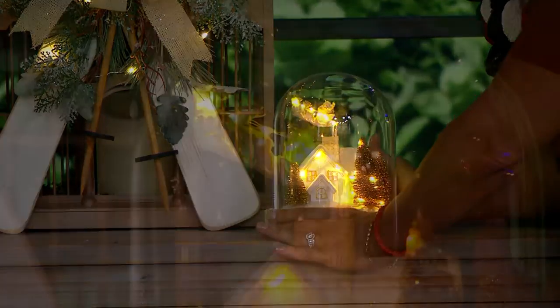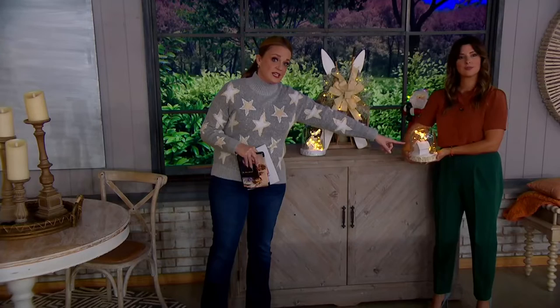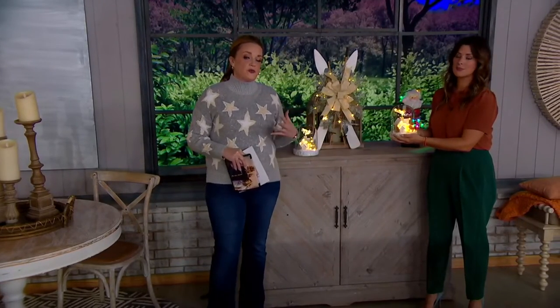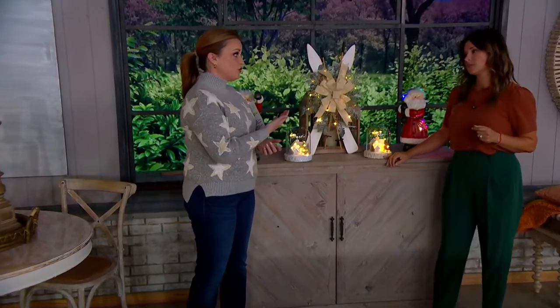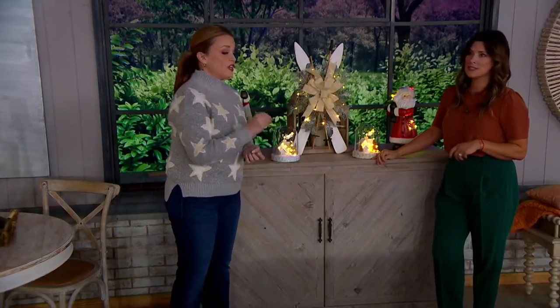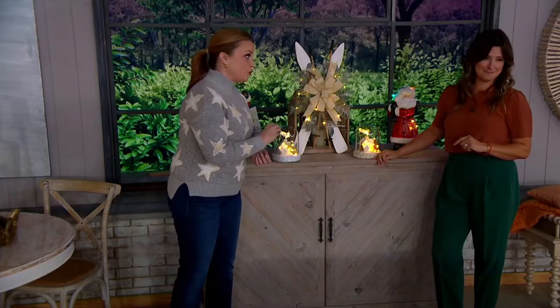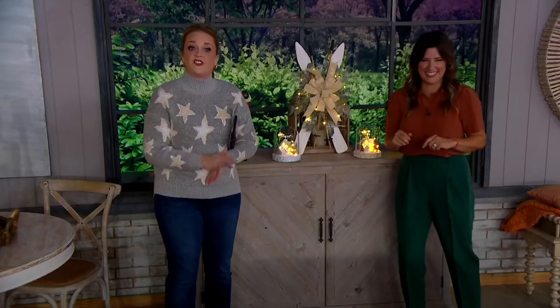The white and silver is very popular — we're getting busy on the phones. Please go to QVC.com or use your mobile applications. We also have the gold — that's the one in Carrie's hands. When you see it, this is such a throwback. We've been chatting here in the studio and we are ready for an old-fashioned Christmas, getting everybody in the house, making all the recipes we love. I started putting on my winter weight in August — it's game on. We're ready to eat, hang out, and watch the movies.